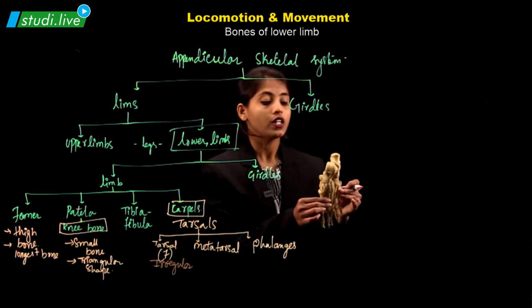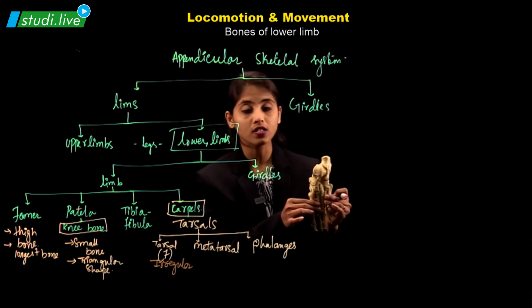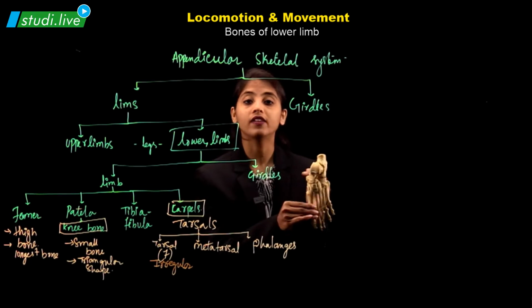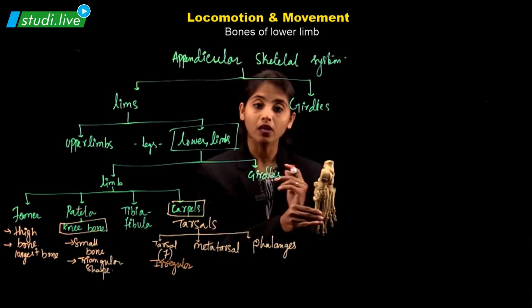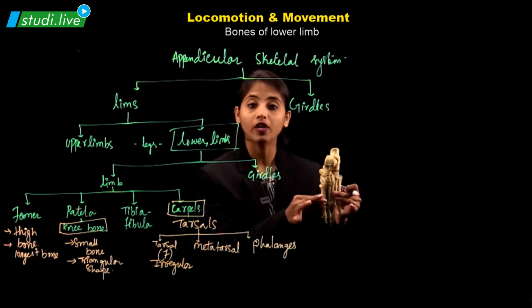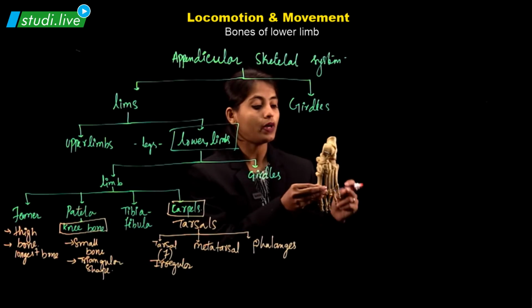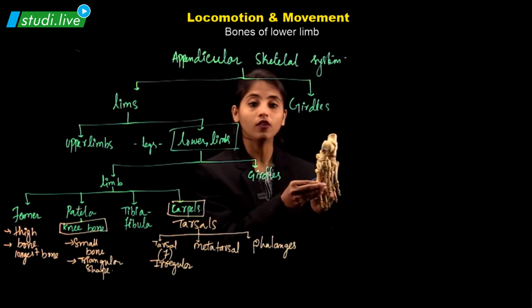So what can you say? The 7 irregular bones make up the tarsals, which are responsible for the various movements. Similarly, if we go below the tarsal region, what do we have? We have metatarsals, right? And how many altogether? 1, 2, 3, 4, 5.